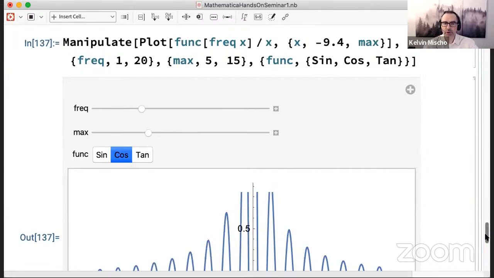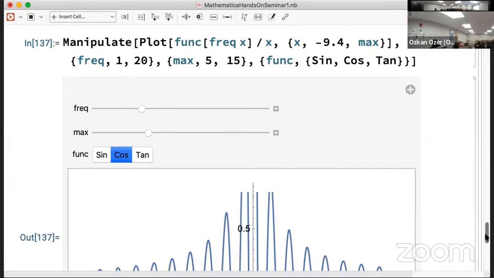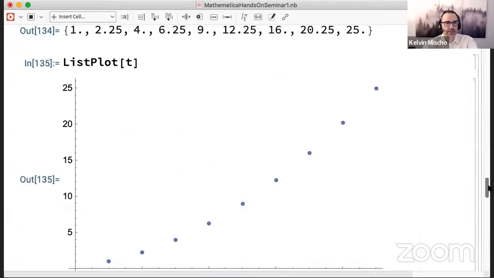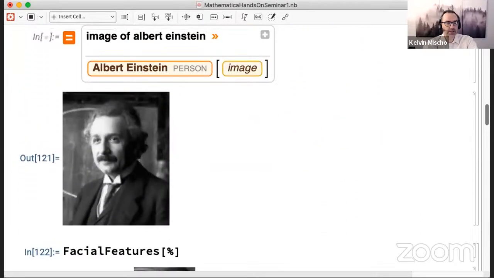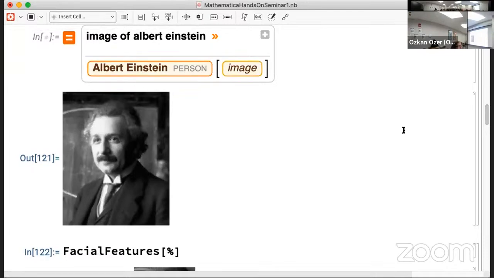Any questions on that before I move on? Because I'm going to switch gears totally to data analysis. Can you please go into the Einstein image? To the Einstein? Yes, the Einstein image. For this one, which library is Mathematica using to generate this image, and why only this image, not other Einstein images?